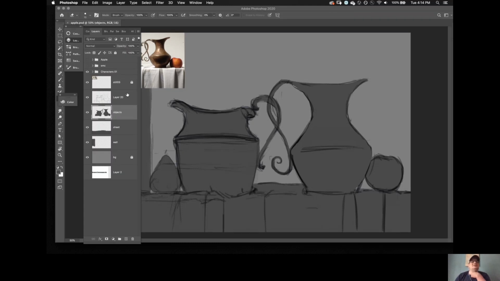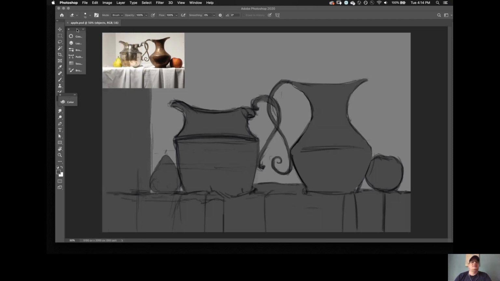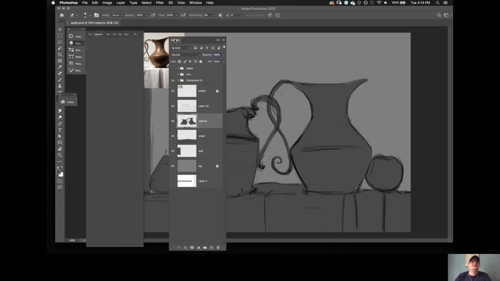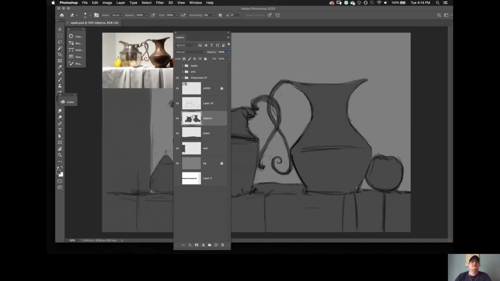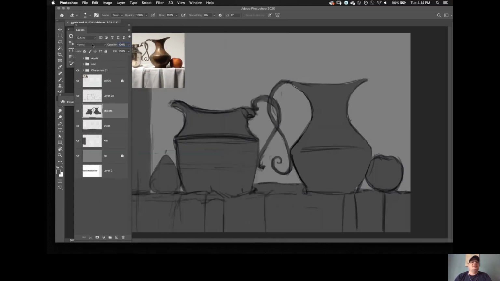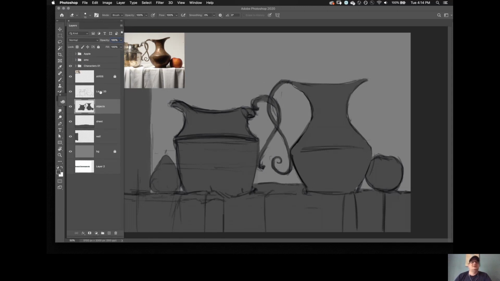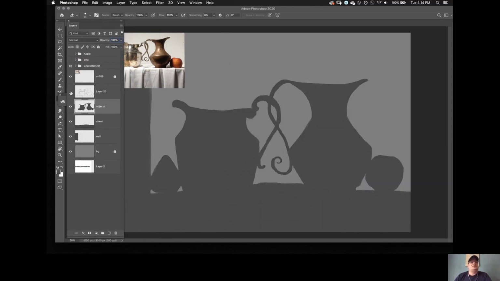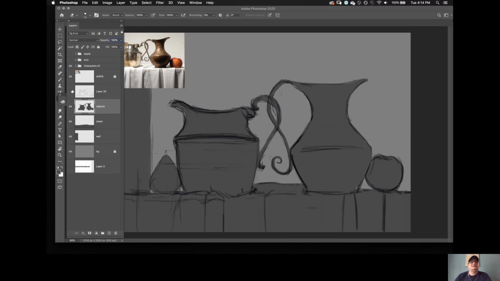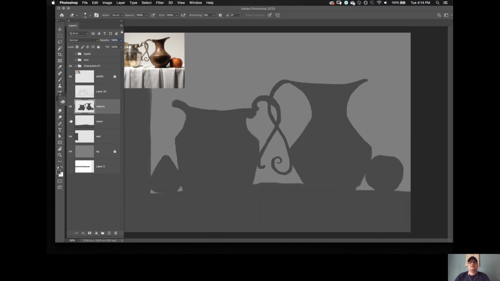Just like the apple project, I've got a layer for my sketch. And before that, I did these other layers, which are the silhouette layers, if you will.